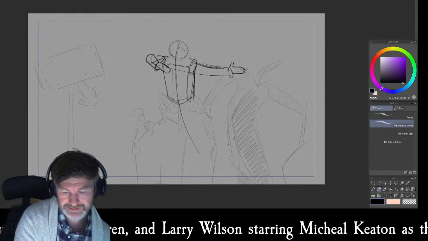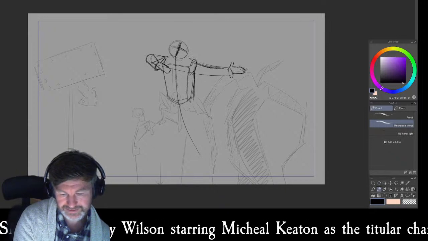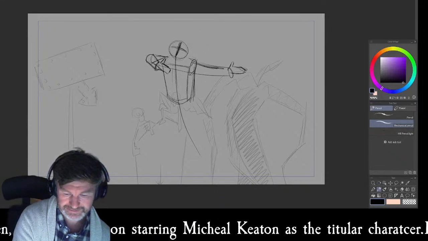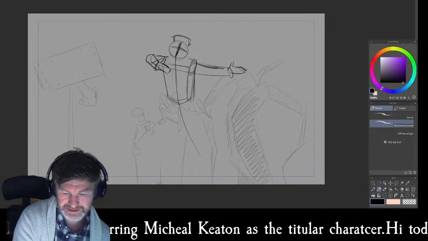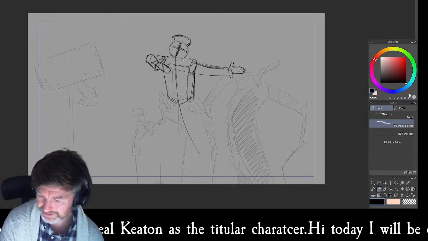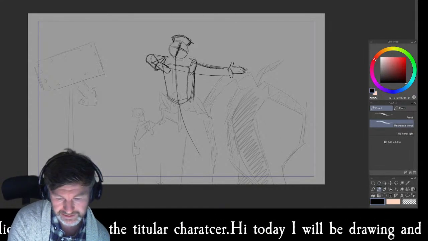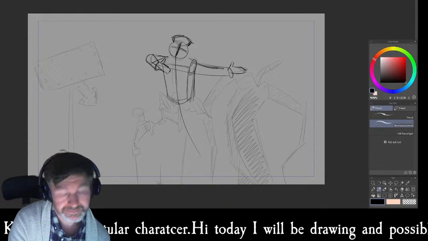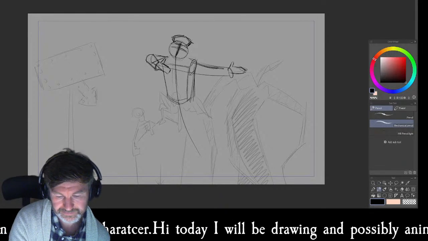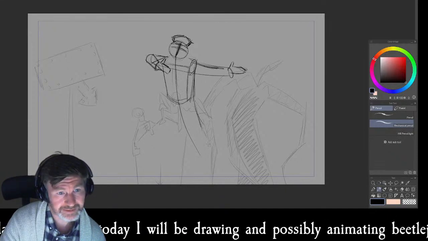His eye line is sort of like this, and he's got this funny, I don't know, it's kind of like a police hat, but it's got guide written on it or something. And then his leg.